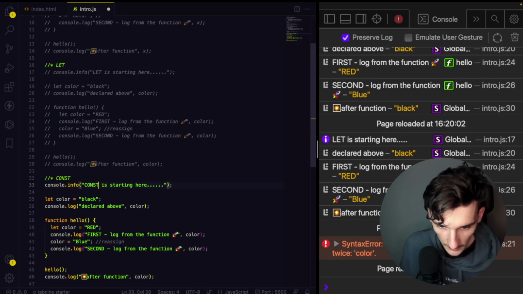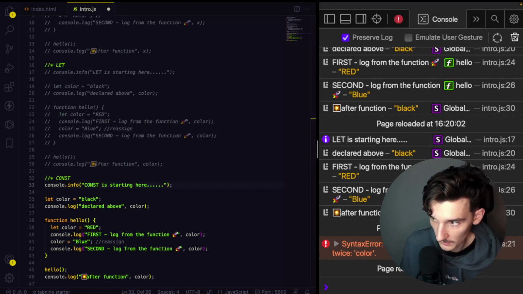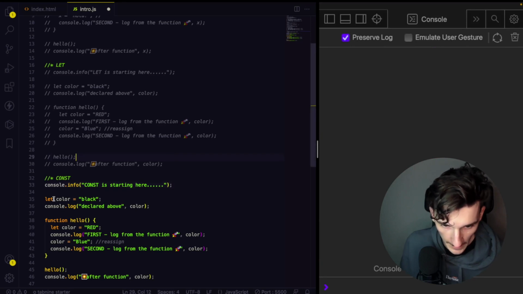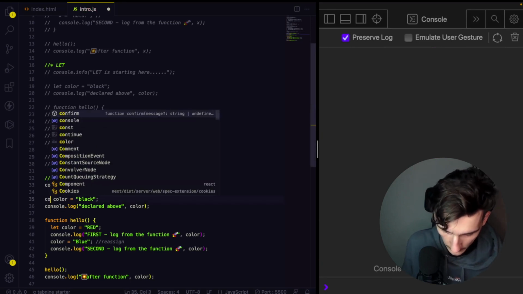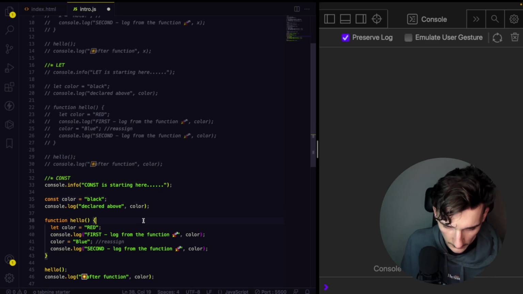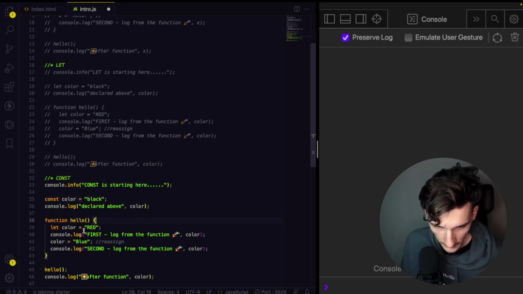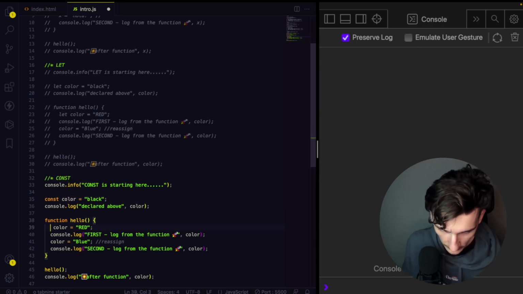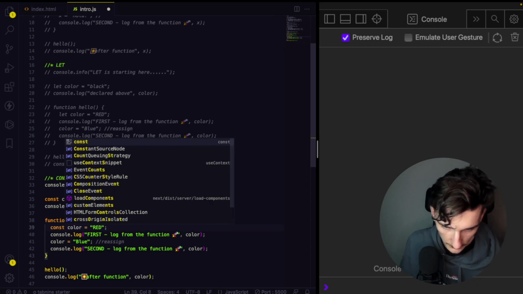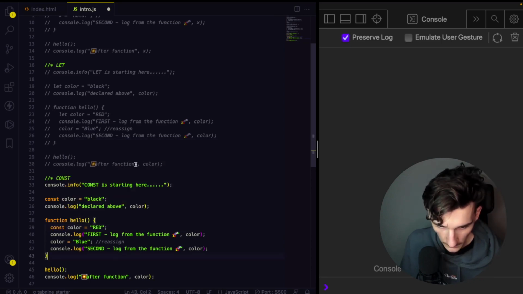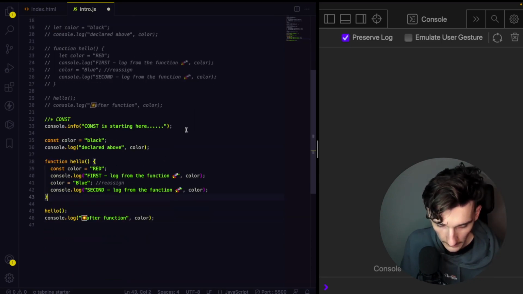Const is starting here. I will clear the console, and const will leave the colors also, function const, and that can be all.